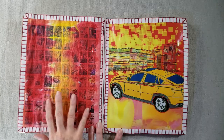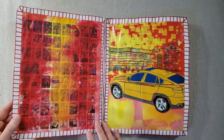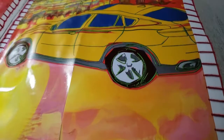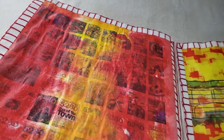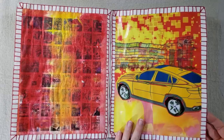This was a magazine page that I actually pasted in here, and you can see how crinkly it is, but I liked all the colors and the way they went together, and this blanket stitch around the edge was just sort of a fun experiment. So I don't know what's going to happen with this page. It's been waiting to be finished for a long time, and I just haven't gotten any inspiration to do anything else with it, but we'll see. Maybe something else will happen with it.